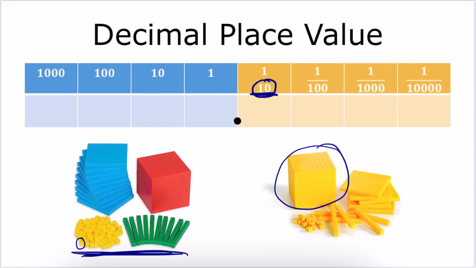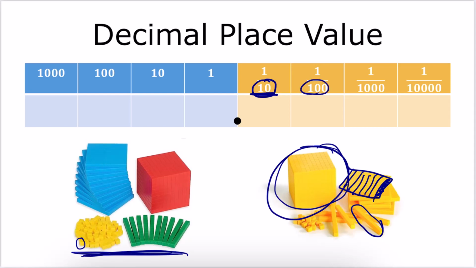And then you say, okay, so we have one of these tenths that is one full block split up into 10 pieces. Well, what happens if I split this one up into 10 pieces? Well, in that case, I'm going to have my next place value, and we call it the 100th place value, because if you imagine one of those pieces, which is basically like a 10 rod if you were talking about whole numbers, but in this case, it's going to be our 1/100th rod. Because there's 100 of those rods in a full unit. And so that's our next place value.